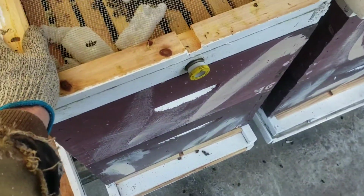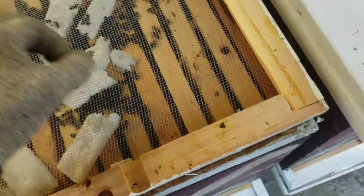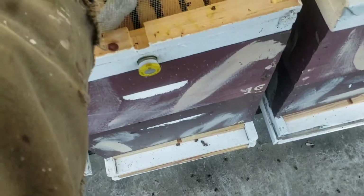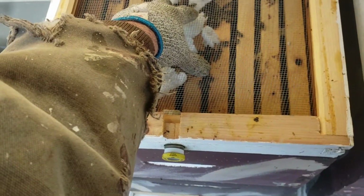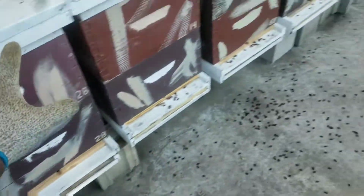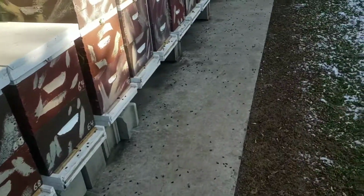I don't take the screen off. I do, after I'm done, when they're inside, I flip it over so the hole's above the screen. And then when I'm done, I will knock the bees off and I'll flip it back over because the next few days are going to be in the 40s and I want them to make sure they don't go up here on top of the screen and freeze during the night when it's cold. I want them to go back into the cluster.